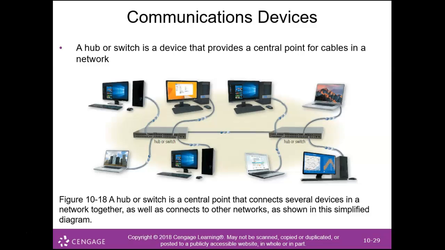Now, interconnecting these many types of networks requires various communications devices. As we've been talking, we continue that conversation. A hub or even a switch, which are different things, provide a central point for cables. Now, a hub, as shown in this picture, is known as a physical layer. That's beyond the course. Those are OSI layers, right? So the hub is the physical layer of a networking device, which is used to connect multiple devices together. You see that in the picture on the slide. They're generally used to connect computers in a LAN.